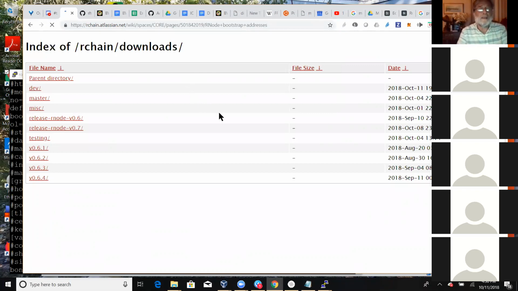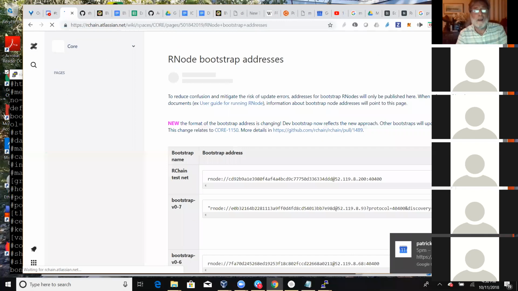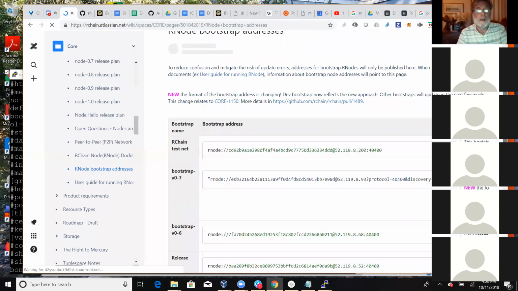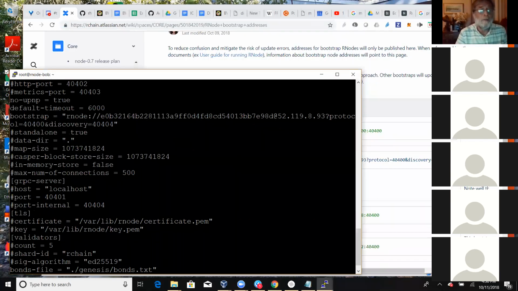Let's check the bootstrap addresses. Version 7, looks familiar. EOB32. So that's correct.